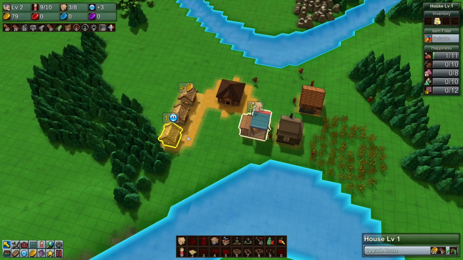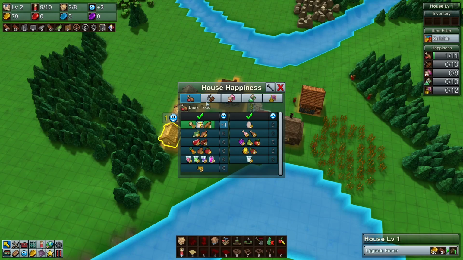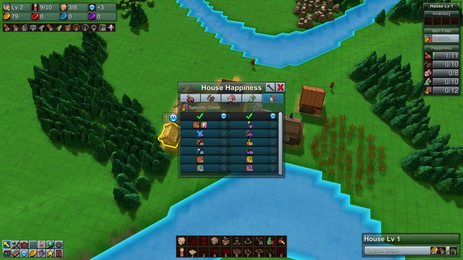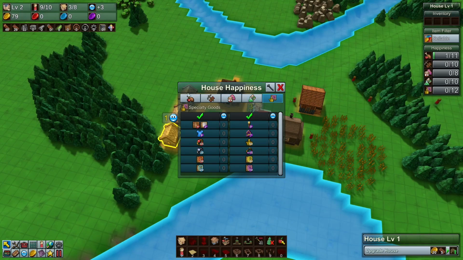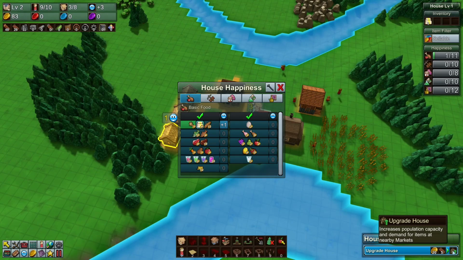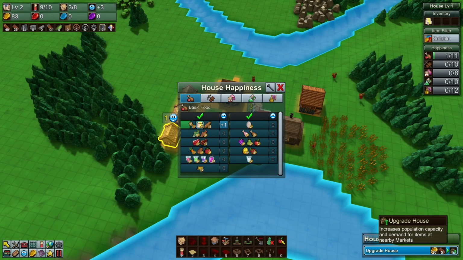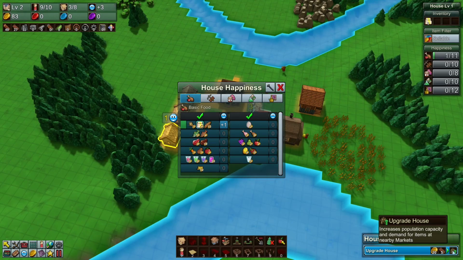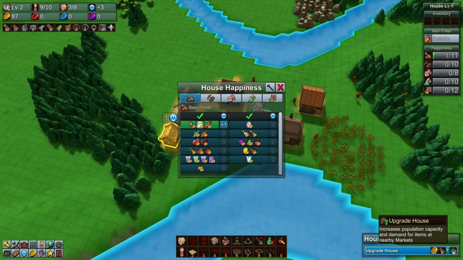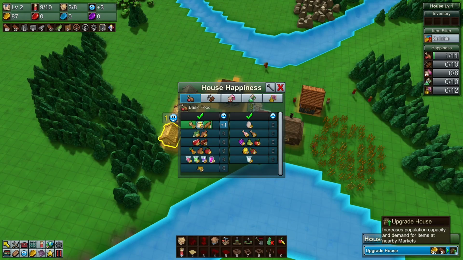But doable. Houses can also be upgraded to get different tiers, different levels. They can accept any goods right now. I'm not sure what upgrading them actually does. Oh, it increases the population capacity and demand for items. So they will require more items, so their satisfaction will go down quicker. So you sell more goods to them.